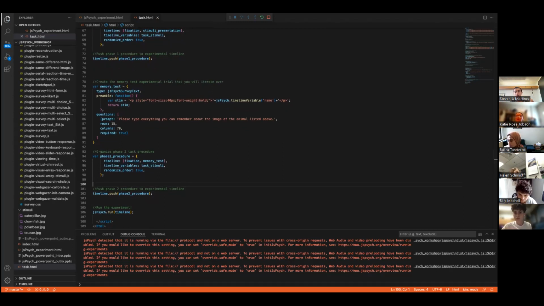And in this one, I'm going to challenge everyone to build this yourselves. You're just going to use the HTML keyboard response plugin. You're going to show them a message indicating that the experiment finished. They have to press A to exit. And then you're going to use the choices parameter to define which keyboard presses are accepted. And lastly, you'll have to push it. So I'm going to give you guys a few minutes to work through that. Hopefully the modeling is making sense.